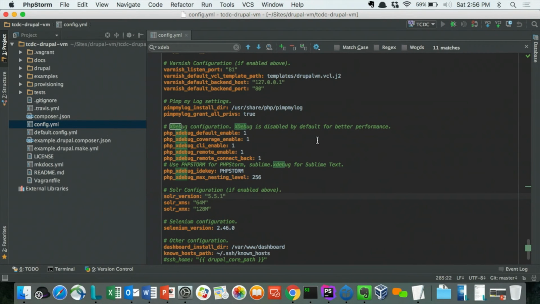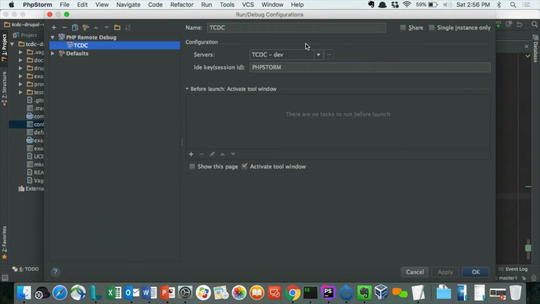I've opened up the project. This one is slightly different. I didn't have time to go back and change the IDE files for it to prompt us, but it already knows it's a Drupal project. The one thing I do need to do is edit the configurations to add that server.